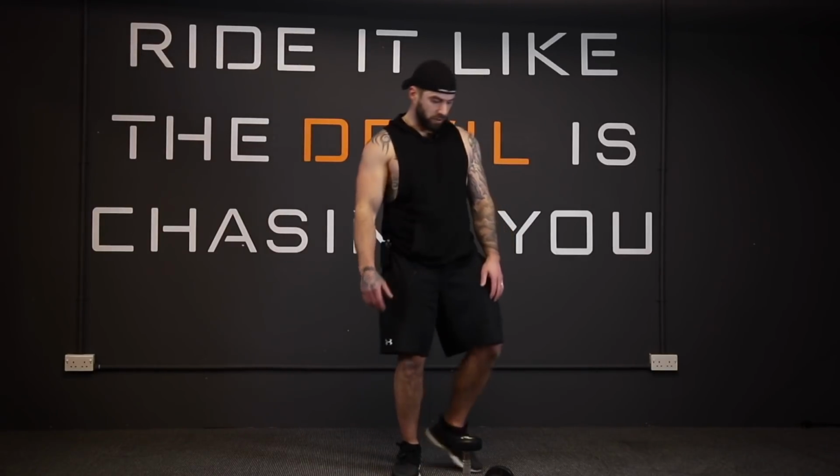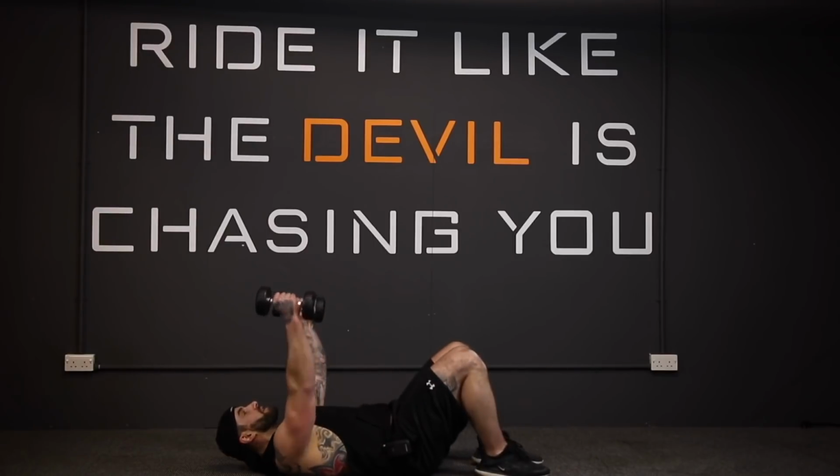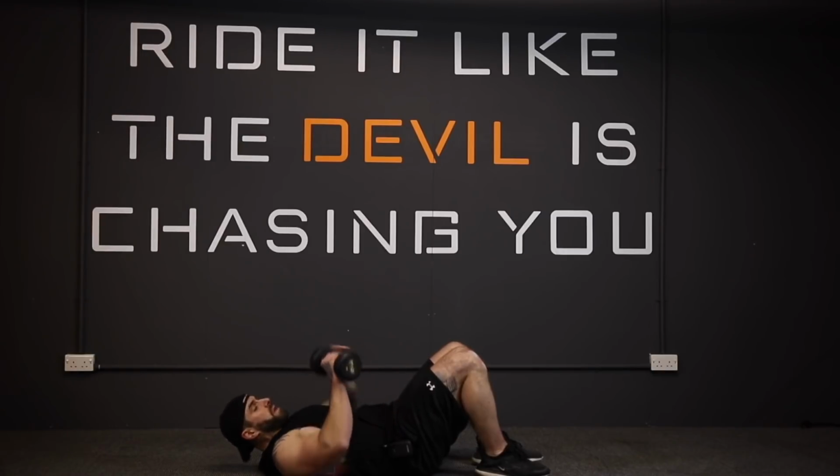So after that, we're gonna go into chest flies. Chest flies. We bring the dumbbells in to meet in the middle, widen them out, and bring them back in. After that, we got the pinch press.